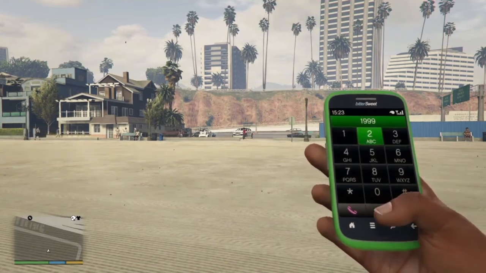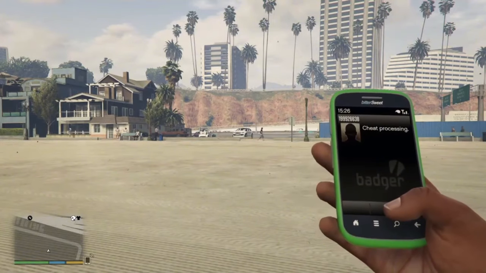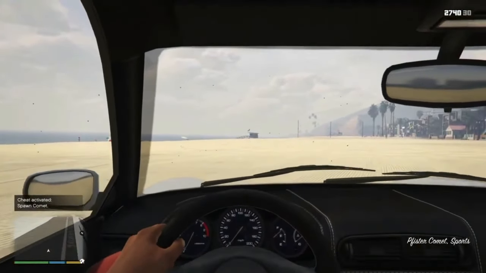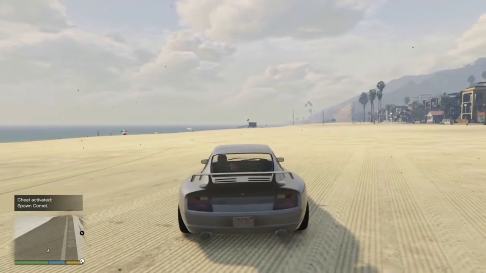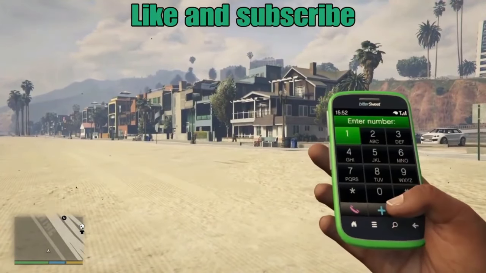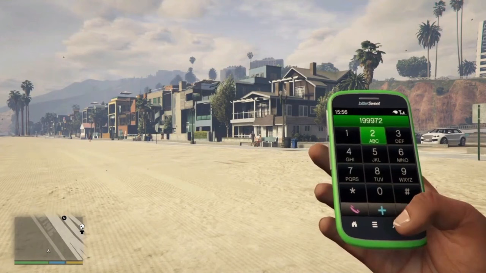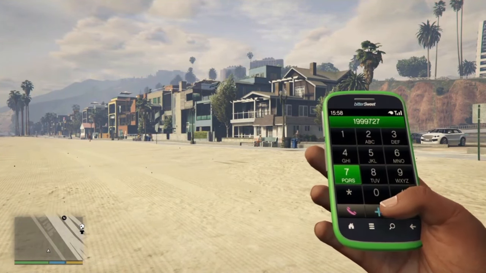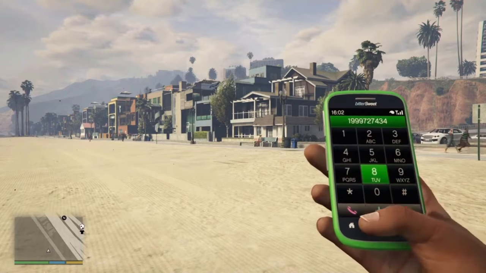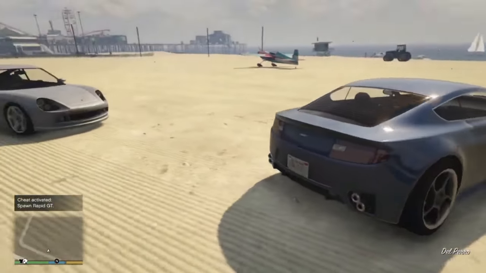Now, this one is a big car, it's a Comet. It's a very fast car, you know, it's like a Porsche in real life. This next vehicle is another big car. This one on the screen is the Rapid GT, and it runs really, really fast.